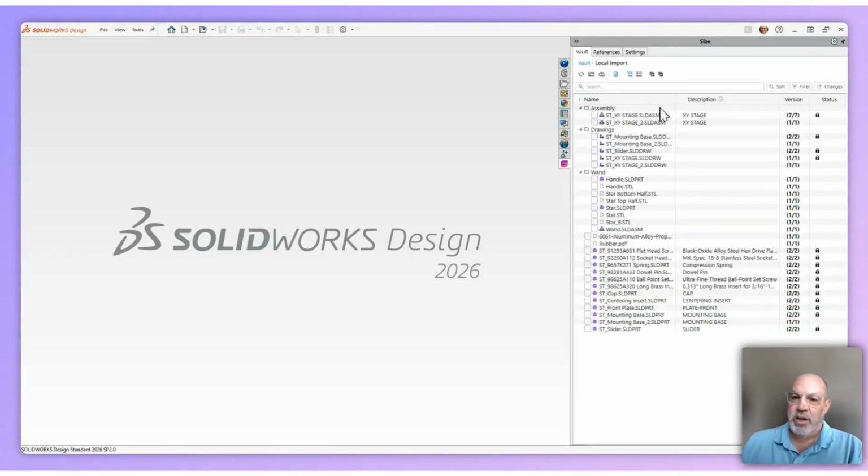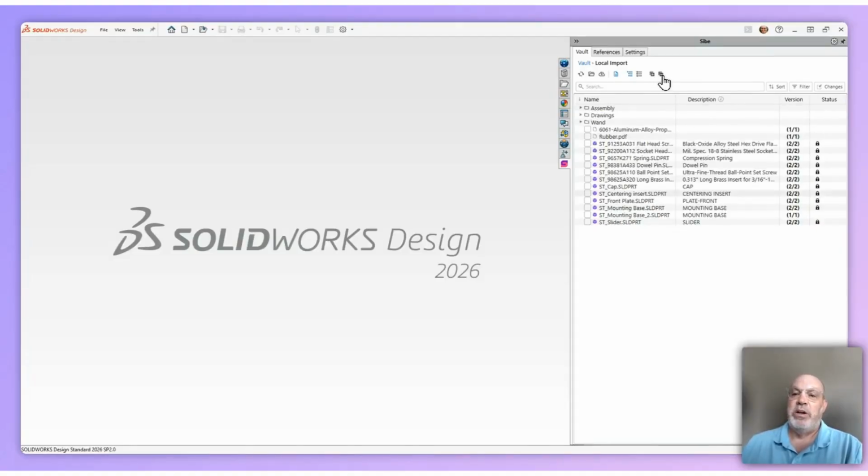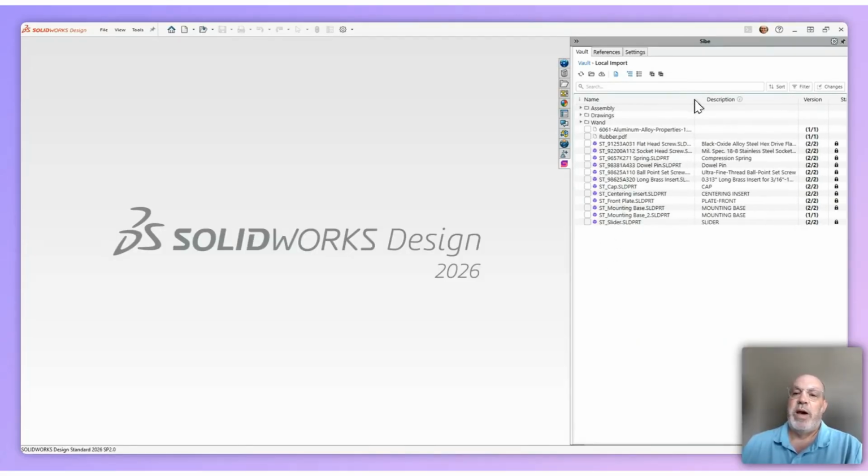Coming into the local folder, we're going to go through all the buttons here. Everything's already expanded because that's the way it was the last time we came in here in the earlier video. I can collapse this down. You can see where we moved all the files. Coming back, we've got the update or refresh button. We've got the open of the folder. We've got the download of all the files as well.